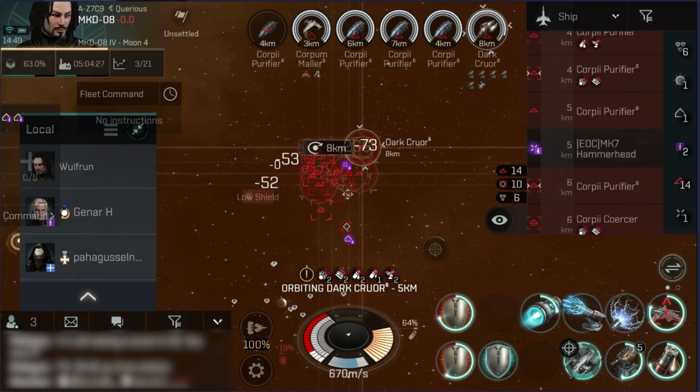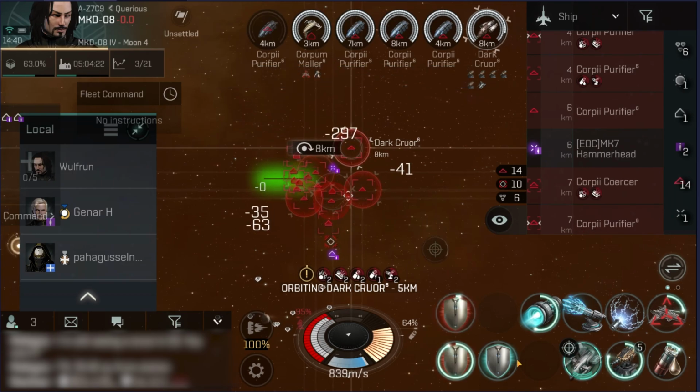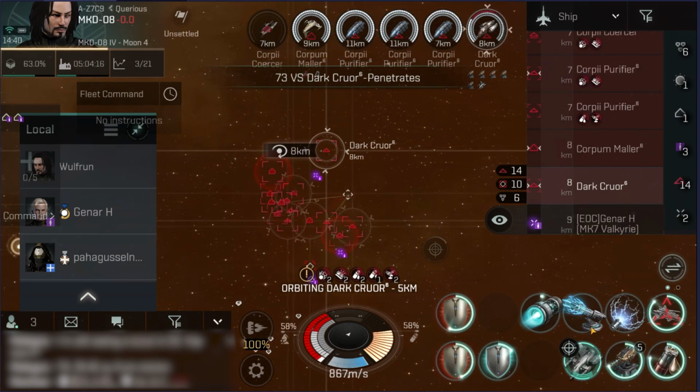And the problem is, of course, that almost immediately I've got 2 webs on me, 2 scrams on me, I've got 2 noses and 1 newt, so I'm in a fair bit of trouble. As you see, I'm almost at half armour.